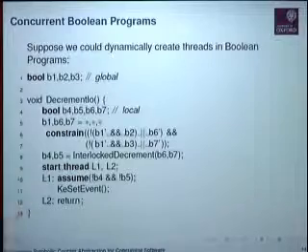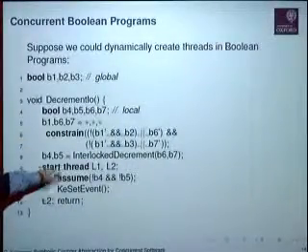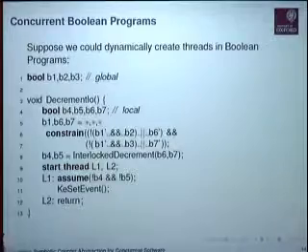Okay, so since I want to verify programs that make use of shared variable concurrency, I'm going to deal with concurrent Boolean programs. And this means I need some new statement that will produce a thread. I just invented a new statement to extend the syntax of these Boolean programs, and I call it start thread. So it works like a goto in a Boolean program.